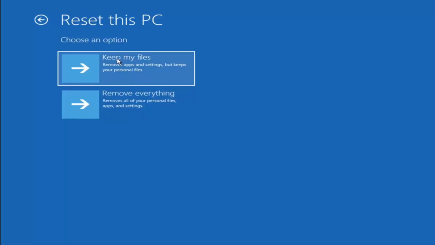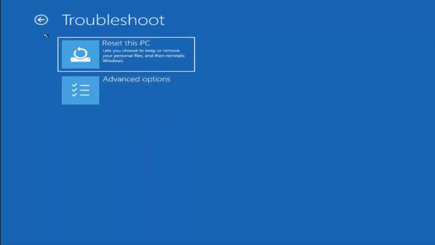And keep in mind, there's no guarantee that your information, number one, is even still available and easily recoverable on your computer to the point that you actually would be able to recover anything. And the second point is that there's always a chance that it won't actually recover and it will just do a factory reset anyway. So there's no guarantee that it would actually keep your files. So I would recommend trying to get a recovery tool and backing that up first before selecting it anyway. But again, those are a couple different options.